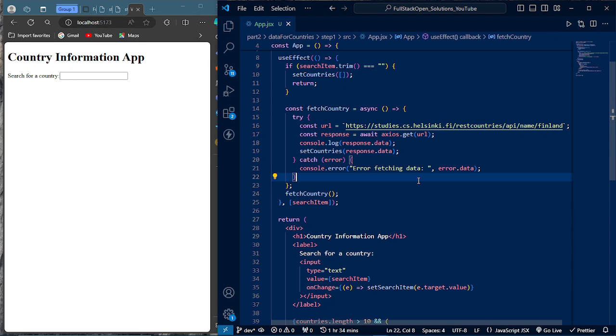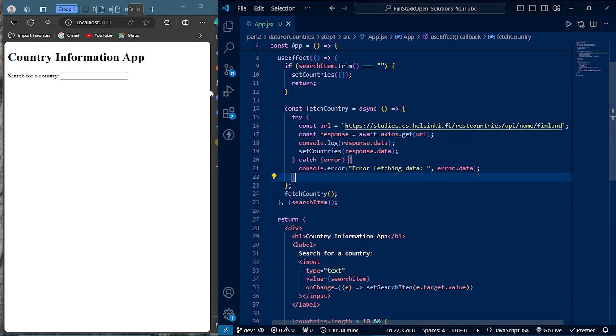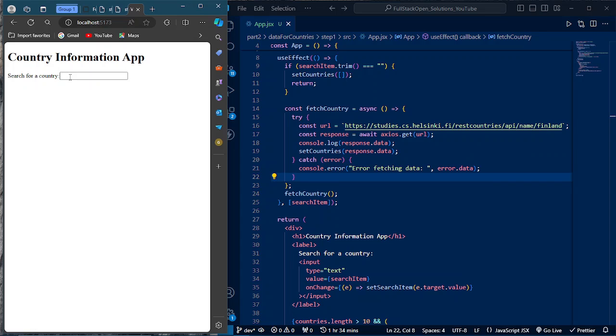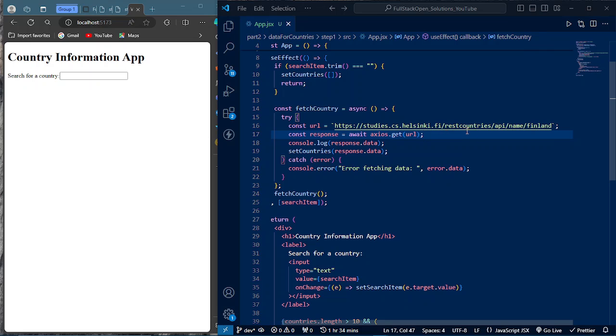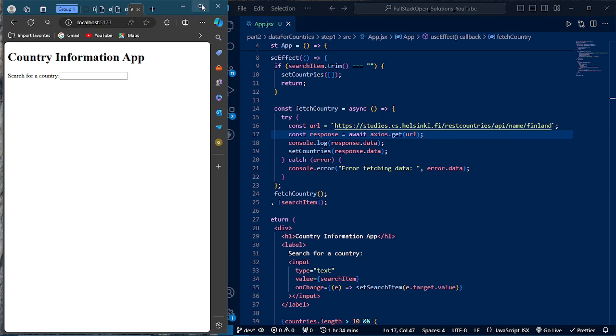So we replace this URL with this. Now let's refresh this part and then let's try to type in Nigeria. Okay, so this does not work. Okay, so I actually found out that this link doesn't work directly, right? We may need to specify the API version used in this link. Then how do we do that?